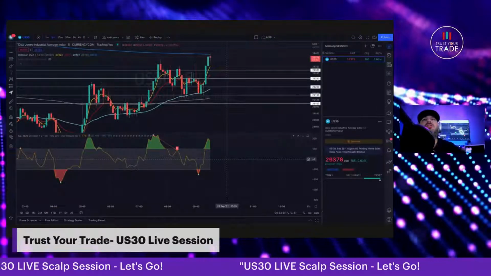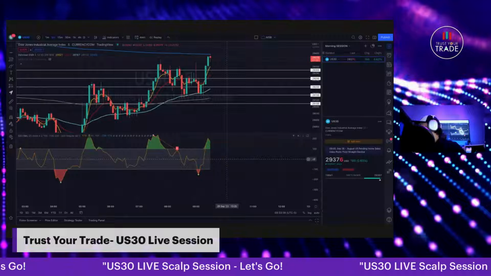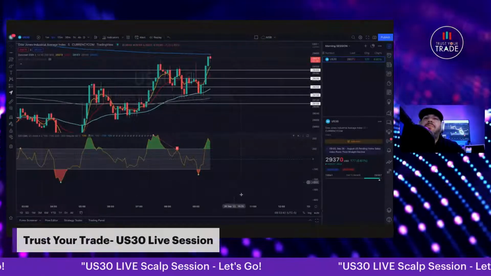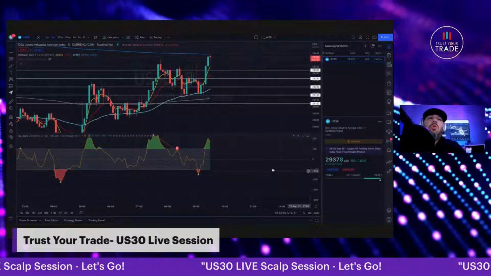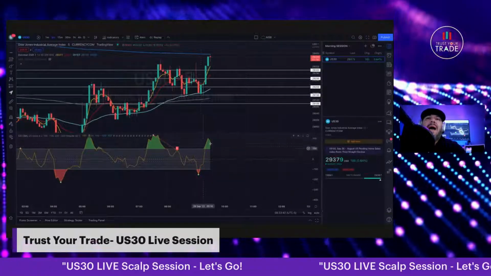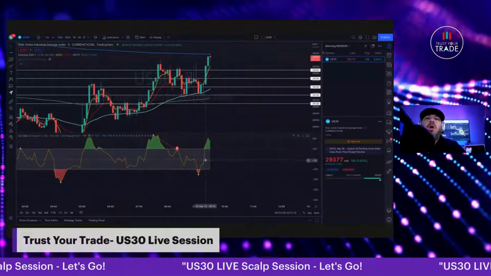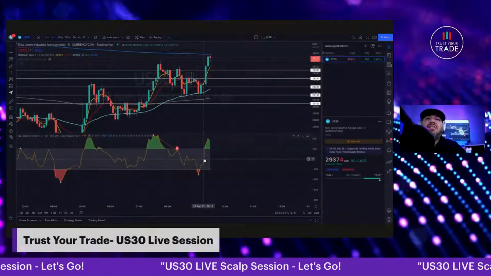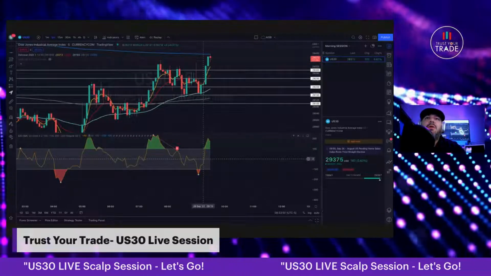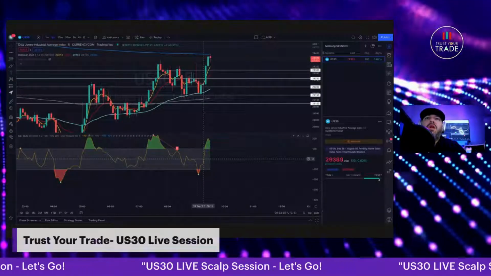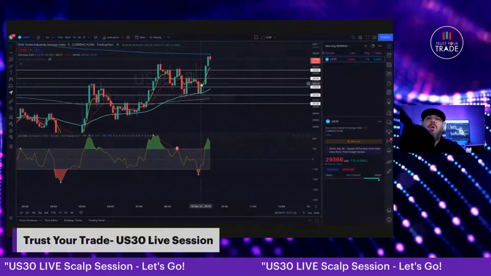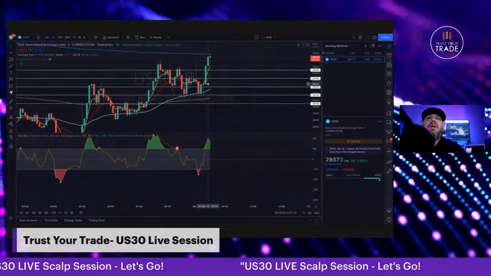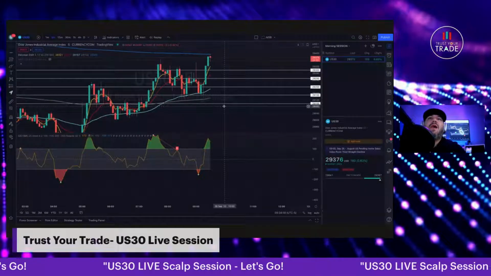Let's go. Big drops, US30. Okay, so again, let me explain the CCI. We want to look for overbought and we want to look for oversold. When this scanner crosses the 0, we want to wait for the close of that candle and we want to get in. So we would have gotten in on this candle and we'd be in about 100-point profit right now.